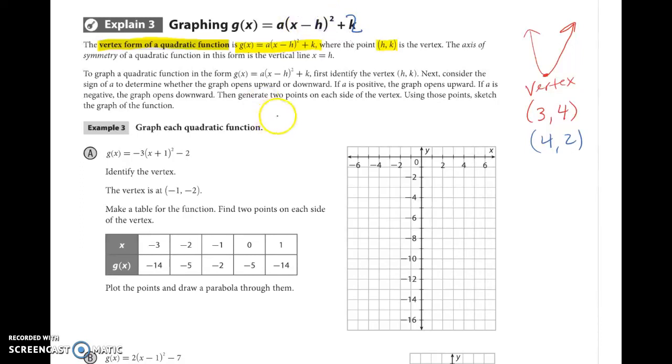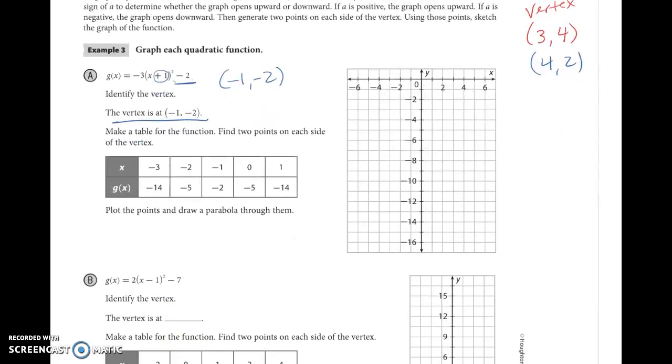So let me explain that one more time. If I had x minus negative 3 squared plus, let's say k was 5, in order to get a plus, wouldn't that have to be a negative times a negative? So in this case, h is actually negative 3. Do you see that? H is negative 3. So what we do when we find our vertex is we switch the sign of the h and we keep the sign of the k. So if I'm looking at this one here, h is the one inside, you switch the sign and you make it negative, and you keep the sign of the k. And notice the vertex is negative 1, negative 2.